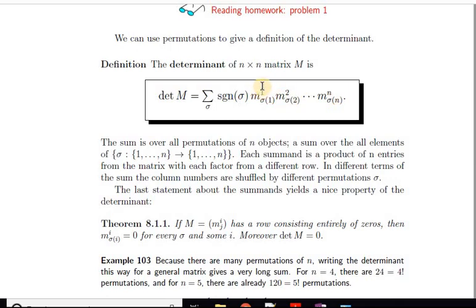Okay. The superscript means that this first entry is from the first row, second entry from the second row, all the way down to the nth entry from the nth row. This subscript means that the column index is considered as a permutation of the row index. So each column index here is a permutation value of the numbers 1 through n. Now what does that tell me? That means that these columns are just 1 through n in a rearranged order. Okay, so each M is going to come from a different row. Each M is going to come from a different column. But the row and the column don't always agree. So there's some kind of rearrangement.